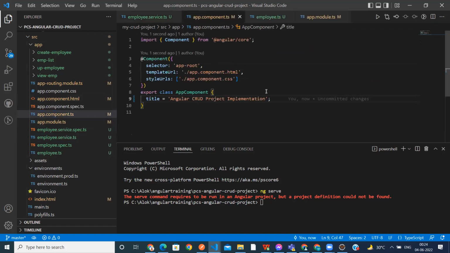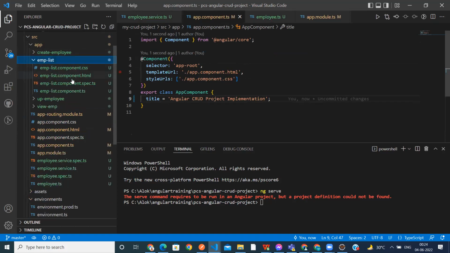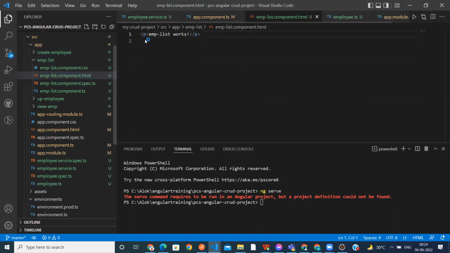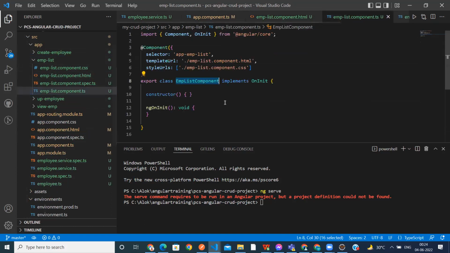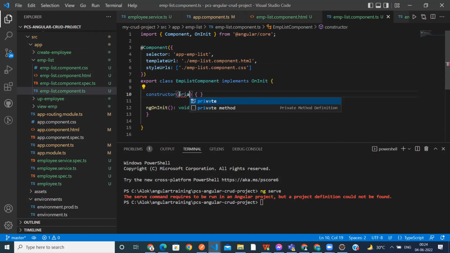In component layer, what should we do? Employee list. In constructor, I need to create the object of service layer. So what should we do? Private, object of service layer.